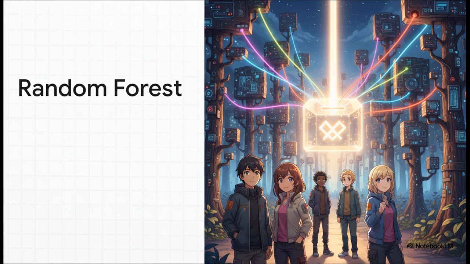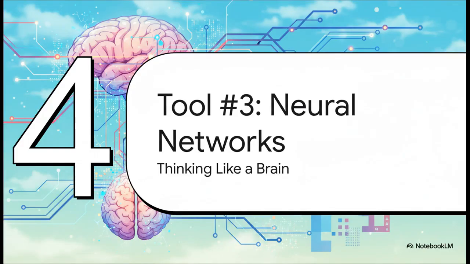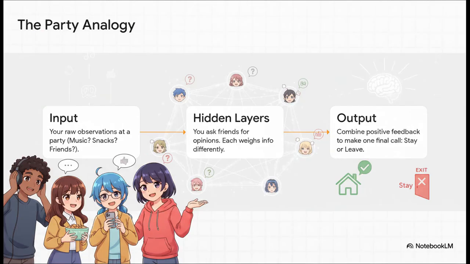It's literally the wisdom of the crowd, and it's an incredibly powerful way to cancel out the errors of any single tree. Okay, now for the most advanced tool in our kit. This is a model that's actually inspired by the structure of the human brain itself, the neural network. Now, I know it sounds incredibly complex, but believe it or not, a neural network thinks a lot like you do.